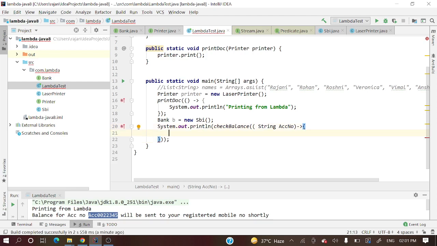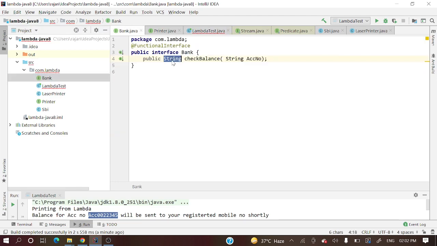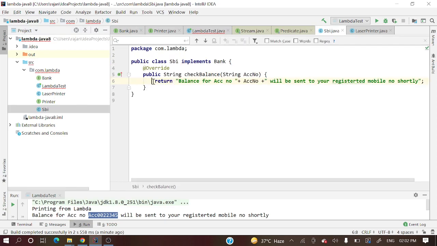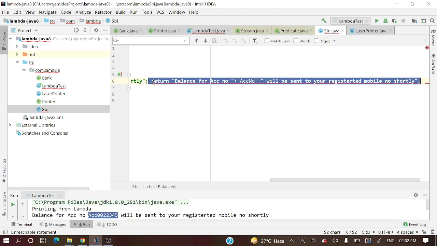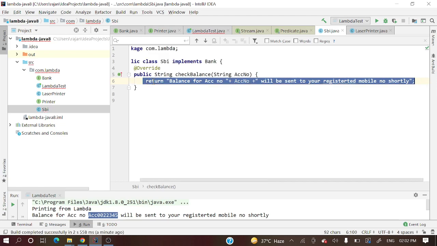You are done completely. And here one thing, we are returning something, right? So this method has a return type. If you go to this bank, we do have a return type as a string. So from there we need to return. So let me copy this entire, sorry, Control Z, copy this string and go to this lambda test.